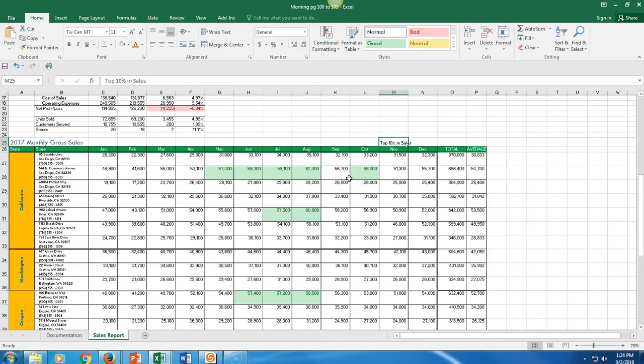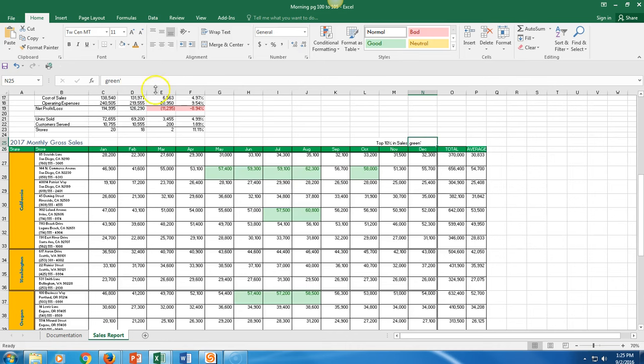On the Home tab, click the Align Right button to right-align the cell contents of the selected cell. All right, so we're going to come up here, and we're going to align right. Okay, and again, that's on your Home tab in your alignment group. And there's Align Right. In cell N25, which is right there, type green to identify the conditional formatting color you use to highlight the values in the top 10%.